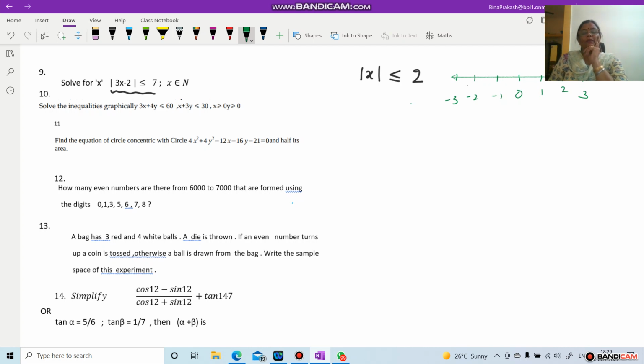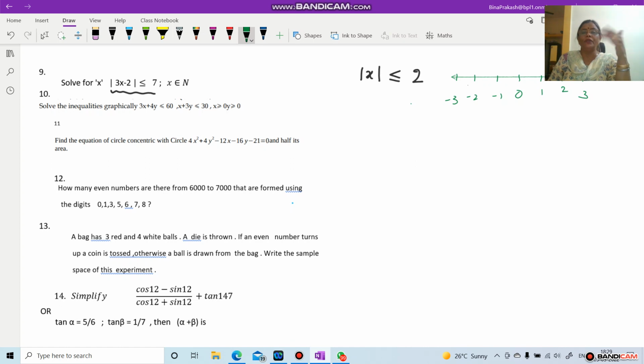Now, what's the meaning of the statement? Modulus of x is less than or equal to 2. That is, whatever the values of x be, on taking its modulus, that value will definitely be less than or equal to 2. So where will that x lie? Which values of x will be less than 2? For example, x equal to 1 will be less than 2. x equal to 0 will also be less than 2. And what about x equal to -1? We know that modulus of a number will always be positive, so it converts to a positive number. Modulus of -1 is 1, which is also less than 2. Modulus of -2 is 2, which is also less than or equal to 2.